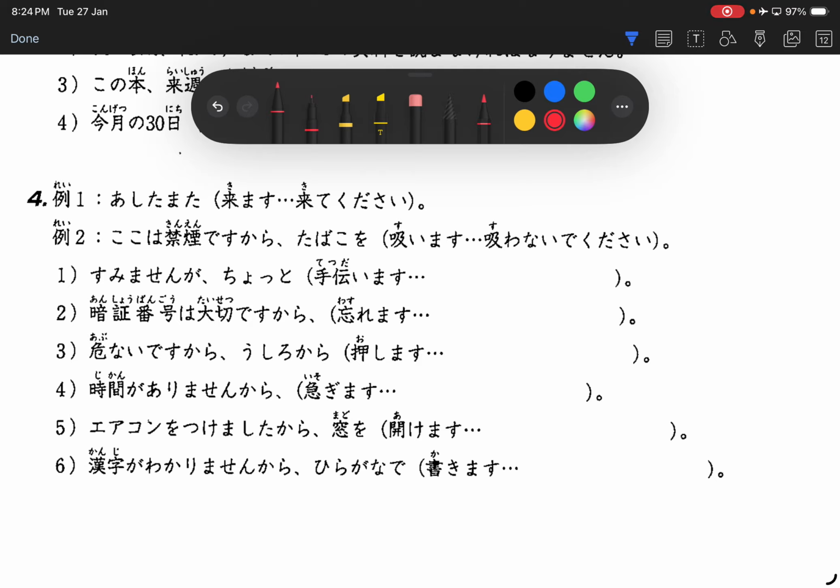ちょっと手伝ってくれない？くれ means like give, right? Give to you. So if you say ちょっと手伝ってくれない？ it's like 你不帮我啊？ It's a bit straightforward. You use this line when you're with your friend. Instead of ください, I change to くれない. It's very casual, but it's a way to use it with your close friends.